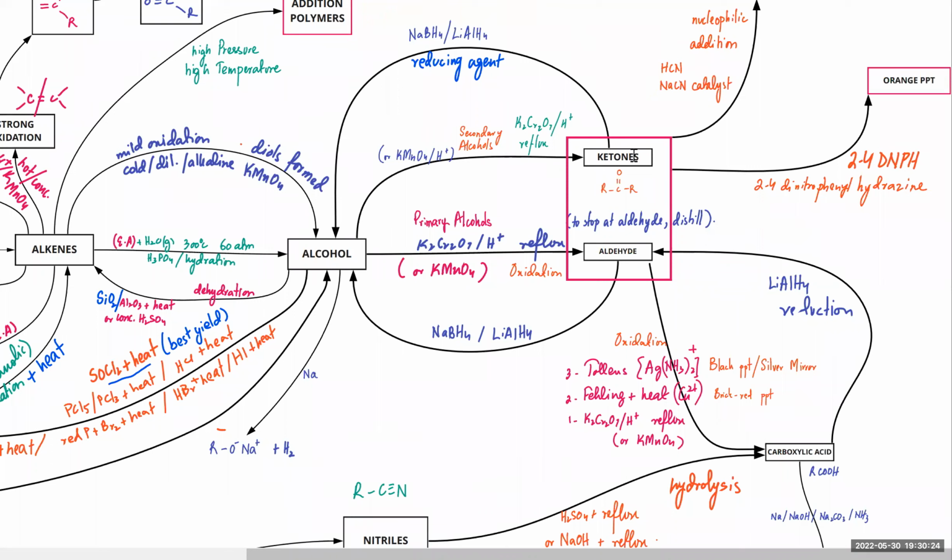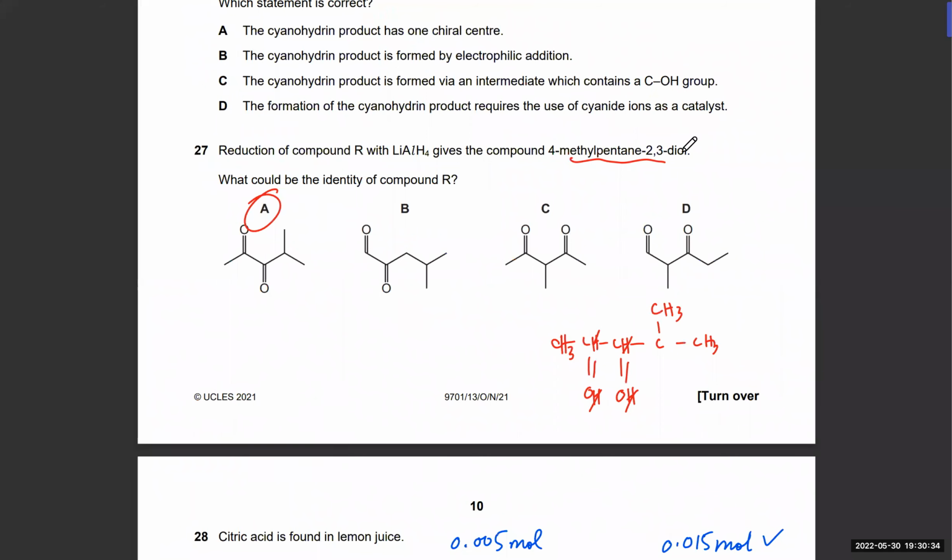He said that LiAlH4 was added and the alcohol got formed. So if you want to find the original product, you oxidize it back. So we just did that. We had the original molecule, which was pentane-2,3-diol. So you had OH groups on both sides. So what was the original product from which this was formed? So you oxidize it back. Both of them were secondary alcohols, right? So the original product must be a ketone, because if you reduce it with LiAlH4, you'll get this molecule.